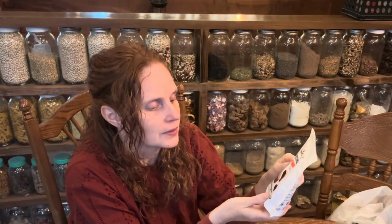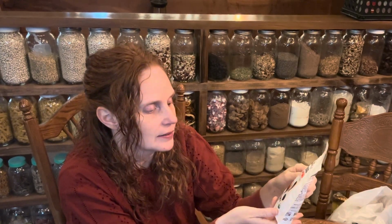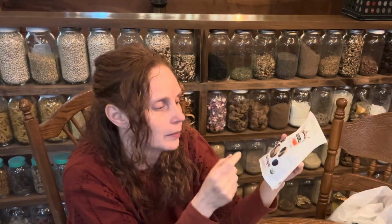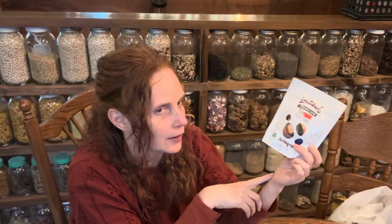So this was $1 for 4.5 ounces of dark chocolate Justin's organic M&Ms. I've never had organic M&Ms, and I'll tell you, they are quite good. They disappear actually a lot faster. Oh my, these are peanut M&Ms. And I got like 3 of these thinking I would just put them in Greg's lunch. And now that I realize how much I like them, I don't know if they'll make it into his lunch.